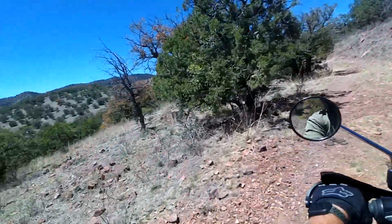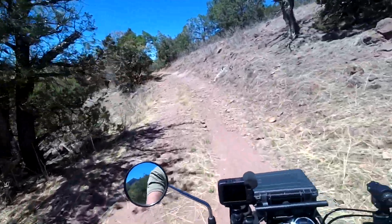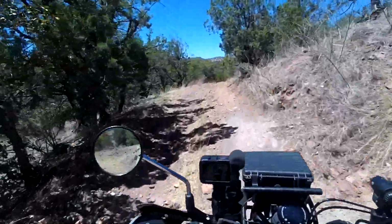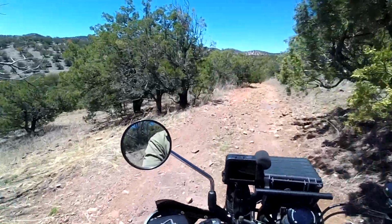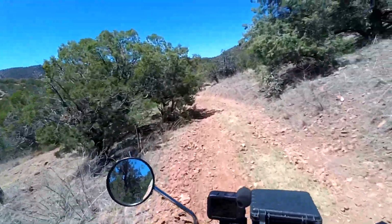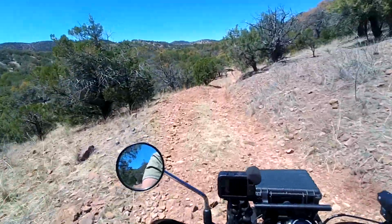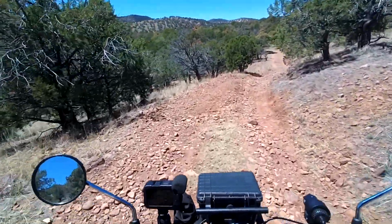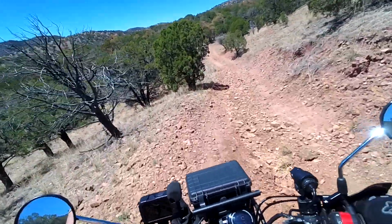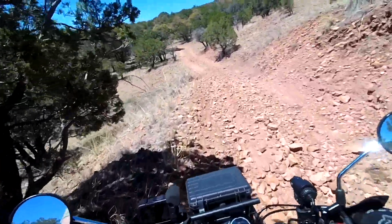On this Trail 125, you ain't gonna see no action usually, because I just kind of meander around, putt around. That's what this thing's for, and it's really good at it. It's nice because you can just put your feet down. You don't have to worry. A lot safer, I think, than the 300L that I have. Have the Gold Wing for the highway rides. But if you want to adventure out here, this little Trail 125 is the way to go. This thing is a blast. And, you know, 100 and something miles a gallon.